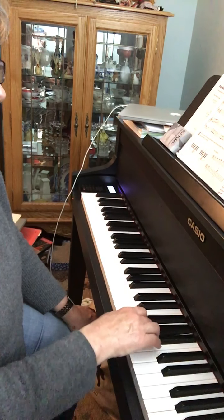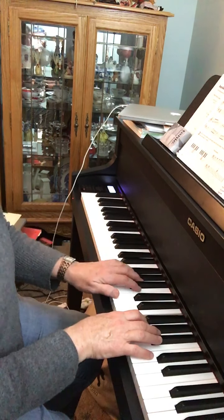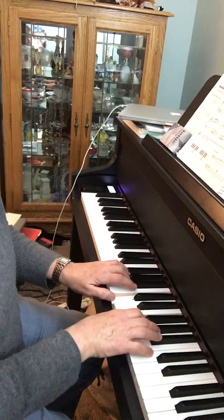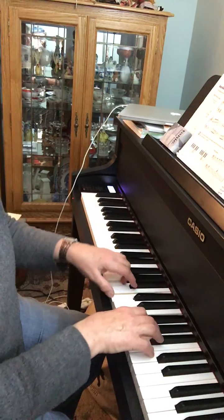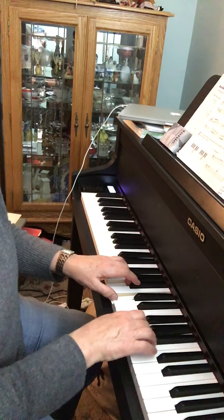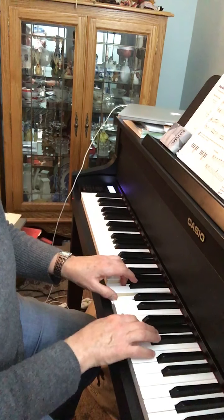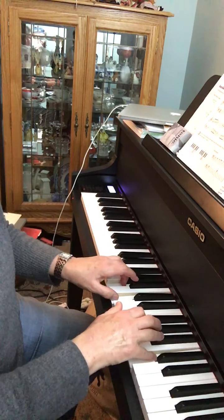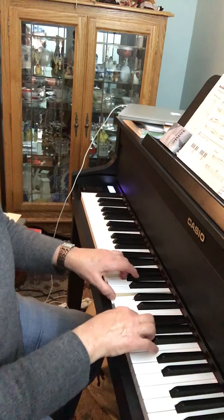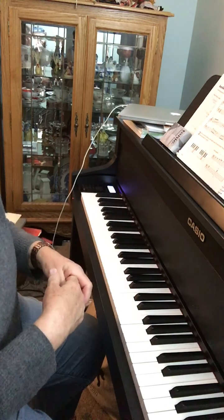Up a second, down a second, down a second, down a second, down a second, up a second, down a second, down a second. And then after you learn the right hand and the left hand, then by themselves, you can put it hands together slowly. And then you can go a little faster after a while.